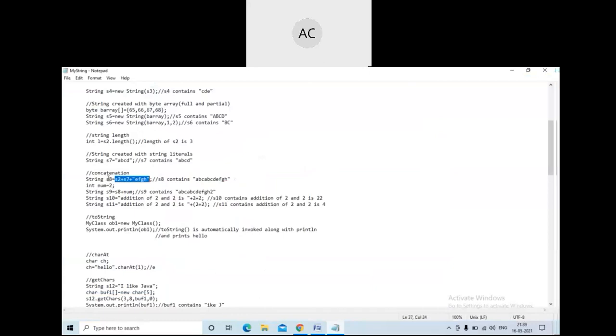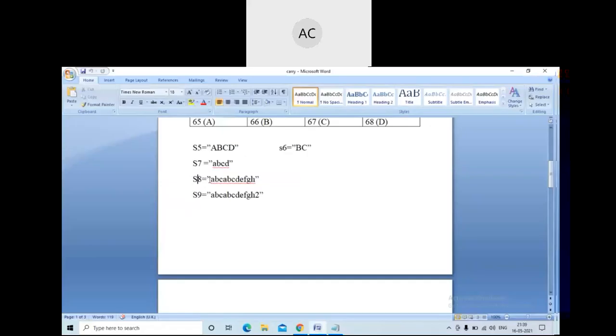Now suppose I want to concatenate one integer value with this string. That is also possible. I have declared int num whose value is 2. Then I am concatenating this 2 with S8. As we see, S8 is already a string.